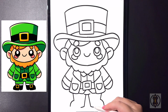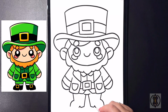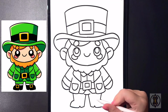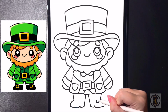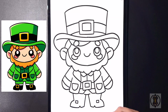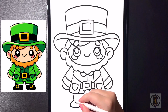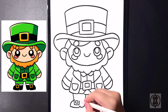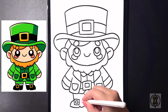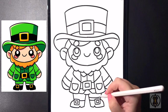Let's draw in a small triangle at that point. And now let's connect the rest of the shoe by drawing in a curved line, bringing that over on the outside. Now from here in the corner, we're going to draw in another square. And then again, as we move over on the outside, let's replicate that. Now moving across, let's draw in a curved line, bringing that in towards our inside line. And then we'll move up again one more time and replicate that.